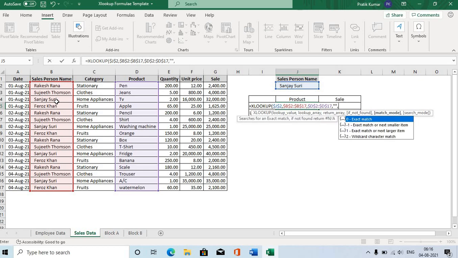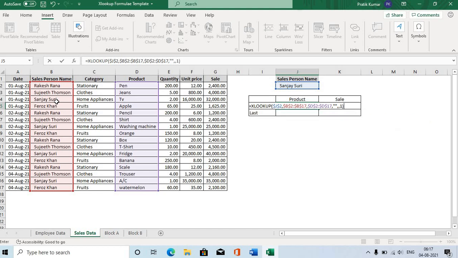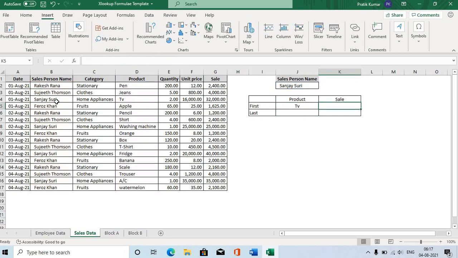Exact match is taken by default, so not required. Now you can see it is showing search first to last, correct? What is that thing we have to give? The number is 1 for first to last, comma. But if you don't give 1, XLOOKUP by default searches the first occurrence of the lookup value. Even if you don't give it, it will search for the first reference.